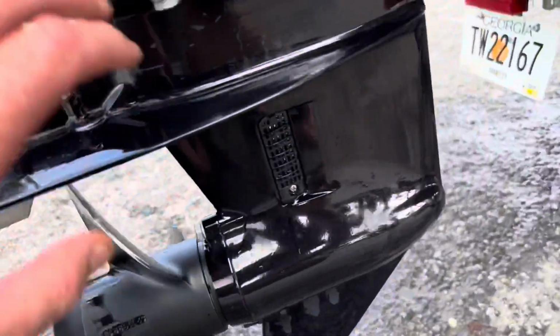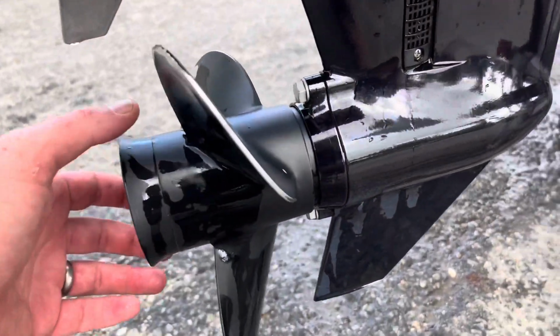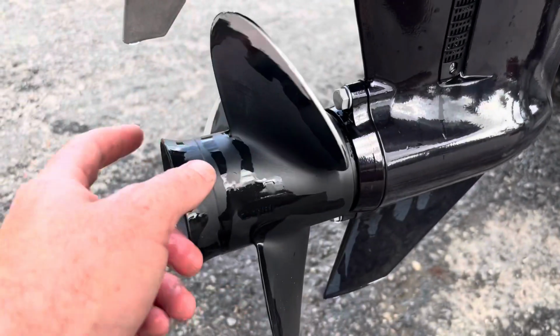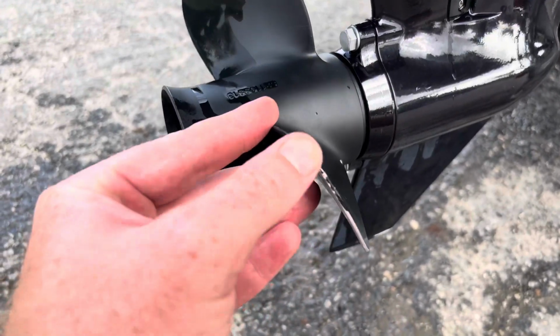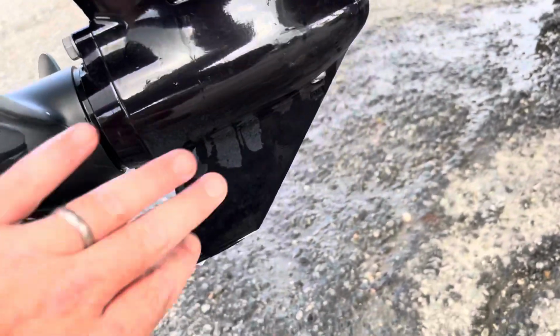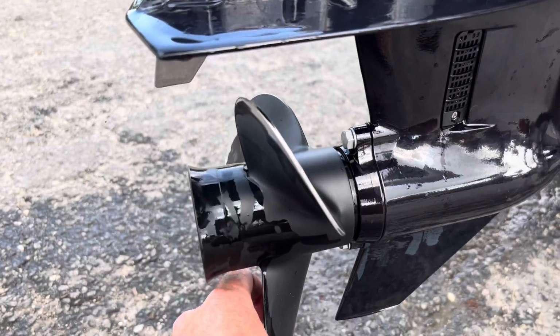Well, the foot and everything's all right. Coming down, everything looks good. We're gonna have to get another propeller. This has not been the summer for propellers. Have to get another propeller. It's bent, and this end right here is chipped off, and I can feel it shaking just a smidge at high RPM. So otherwise, everything looks all right. That's not a big deal. We can get another prop.